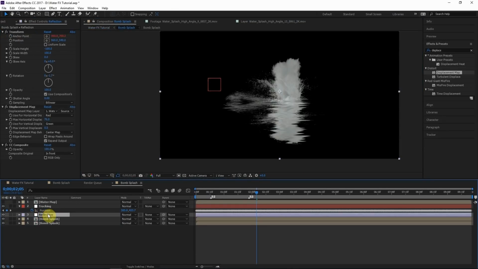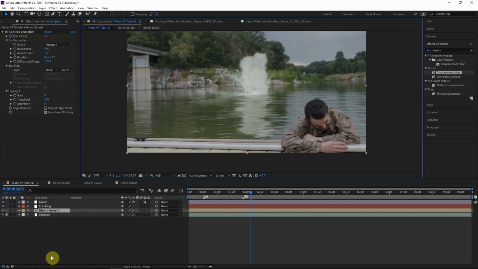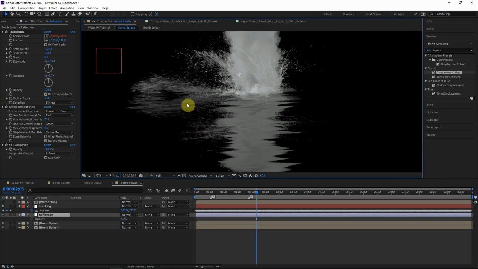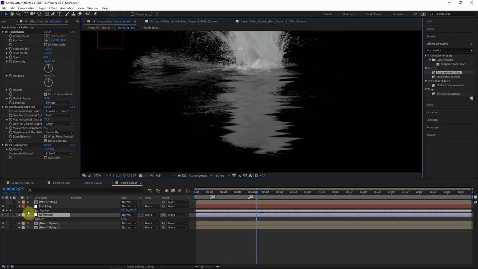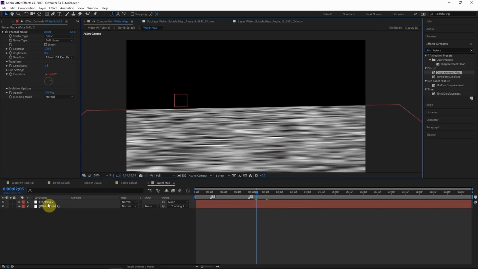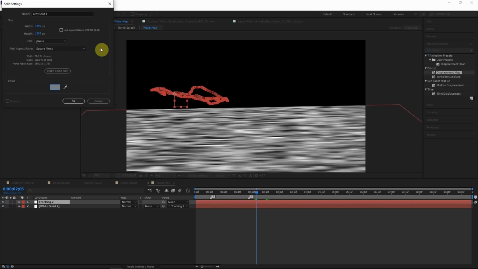So it looks much more like a reflection. And we can probably turn down the opacity of the reflection to maybe something like 65, looking much better. And also we probably want the base of the reflection to be a little bit less displaced, and then as we go down it'd be more. So we can go to the water map. So what we can do in here is create a new solid, just make it gray, because displacement maps do not displace where there's gray.